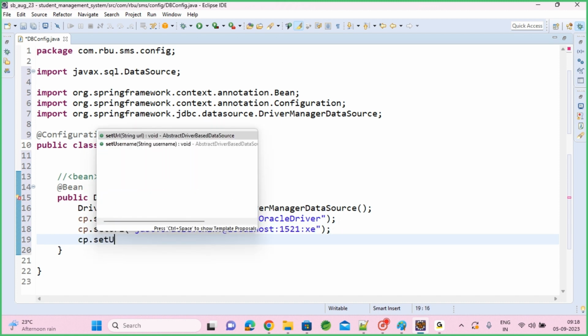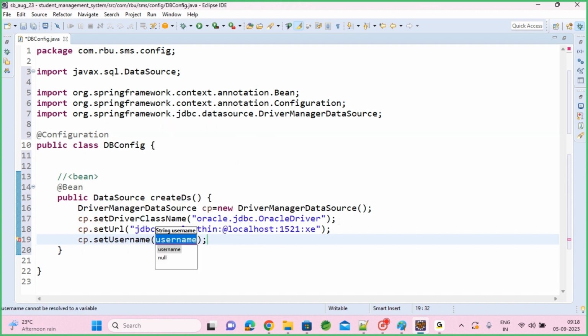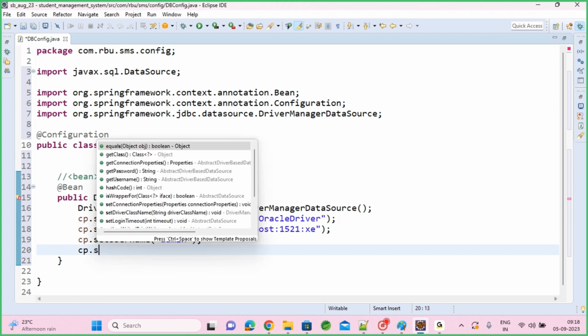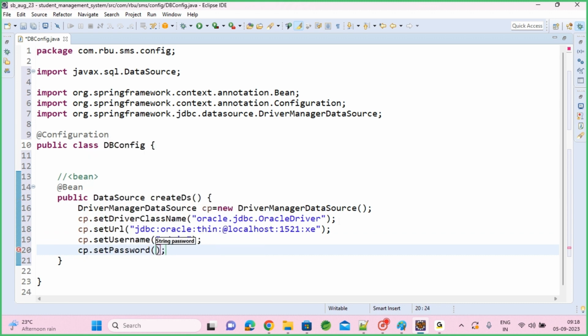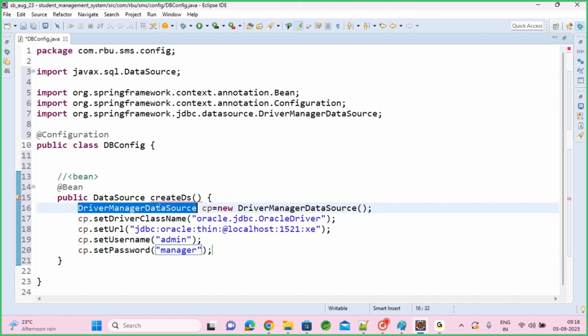Connection pool dot set username. Set password. So this DriverManagerDataSource is a connection pool class. It can hold only one connection. One connection pool only. This is one single connection pool.